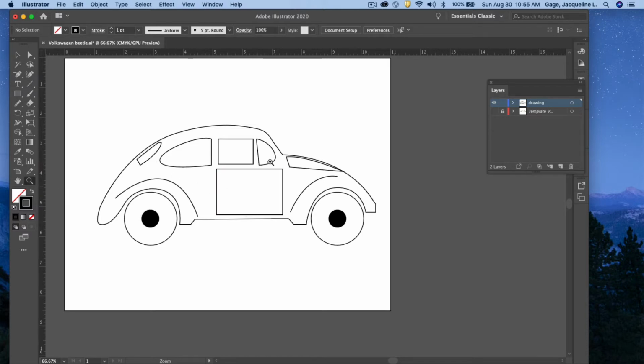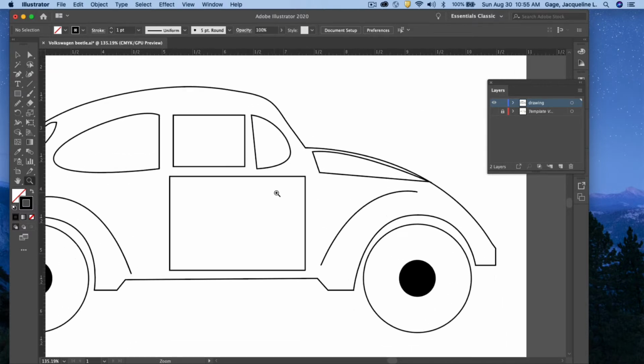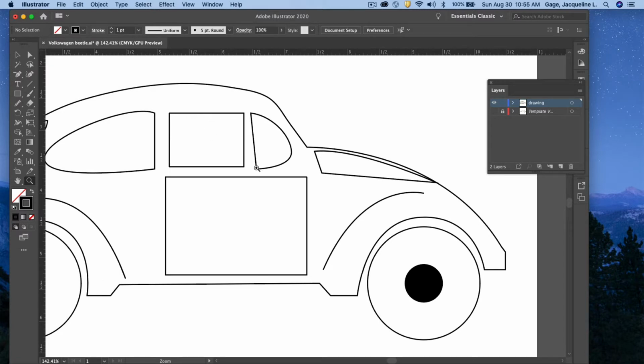So what I'm going to do is zoom in on that, and I want to modify this anchor point. To do that, I'm going to go to my direct selection tool and click on this path. I get this anchor point available to me and I can modify it. If I hold down my shift key, I can straighten that path a little bit more. I'm going to select this rectangle and I want to align it with the door here, so I'm just going to pull that over. I get that smart guide that helps me out.